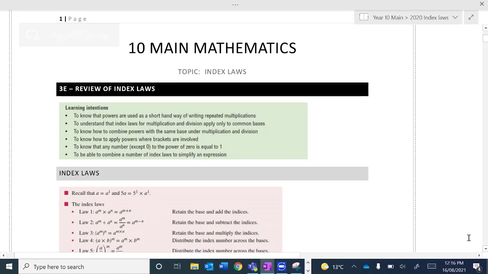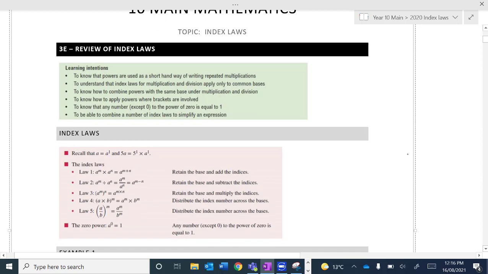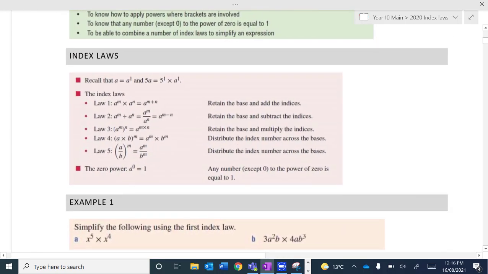We're just going to be reviewing the index laws, which means that we're hoping that you have seen a lot of these in Year 9. Of course, we've had a lot of disruptions due to COVID, so I'm not sure. Maybe some of this you haven't seen, but I'm going to guess that you've been through all of this, and this is revision. But mind you, it all happened so long ago, and our algebra is going to be at all different stages. So I just want to talk about these laws.